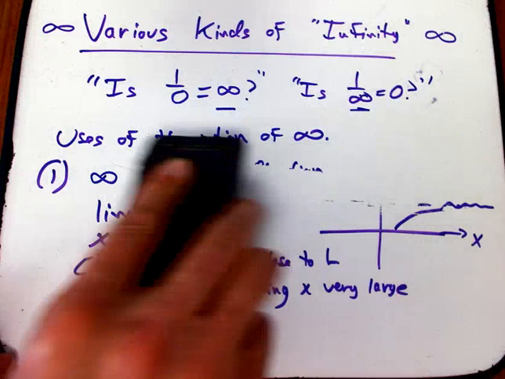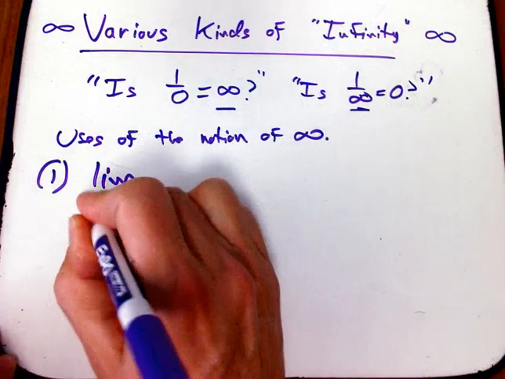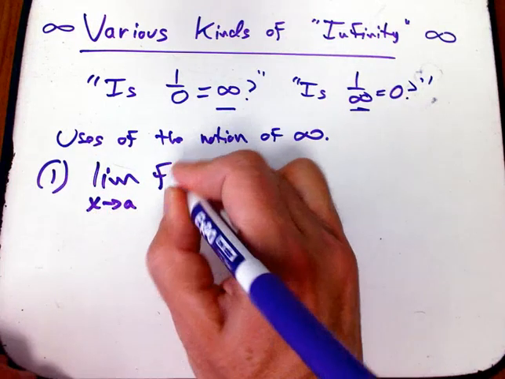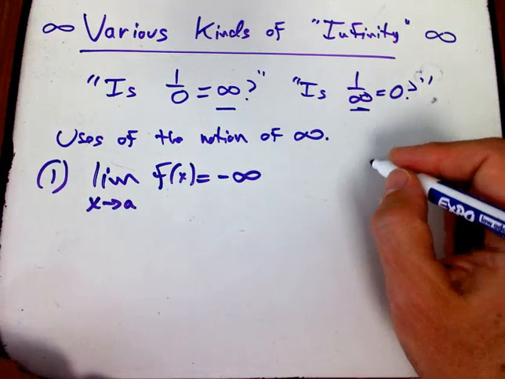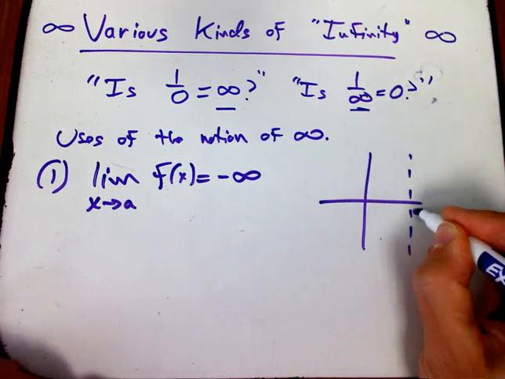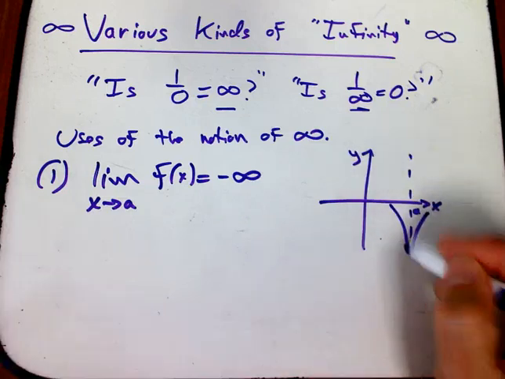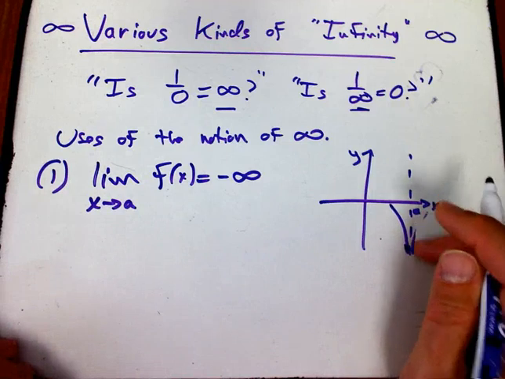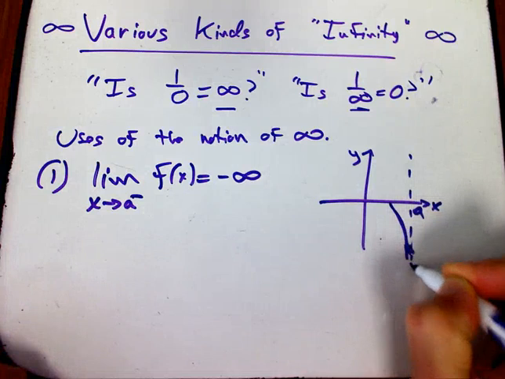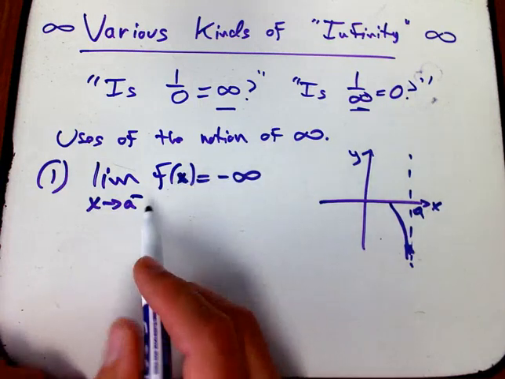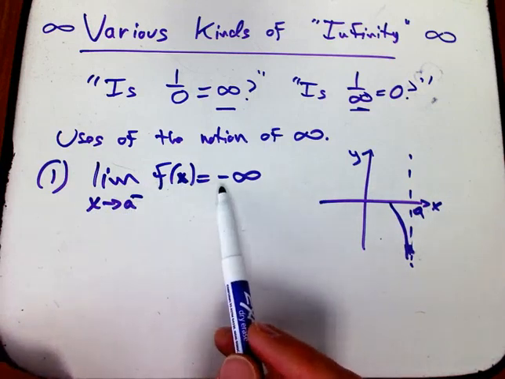So similarly, we could look at a vertical asymptote. Same idea. We could say the limit as x goes to some finite number a of f of x equals, let's say, minus infinity, just to bring minus infinity in. So that would be a vertical asymptote at x equals a. Let's say a from the left, because I don't want to commit myself to a two-sided limit. So this is a shorthand for saying that as x gets very, very close to a, the values of f of x become arbitrarily large and negative.